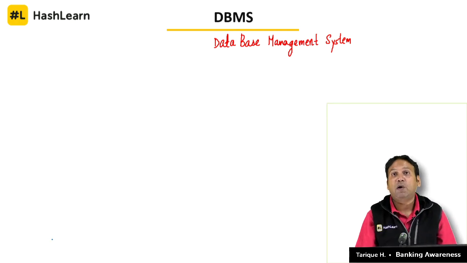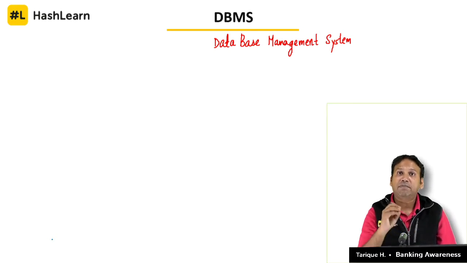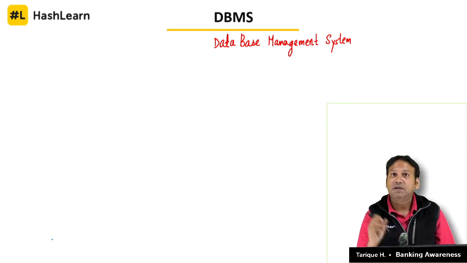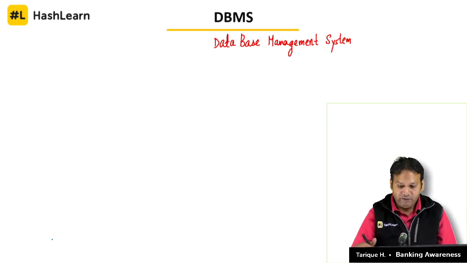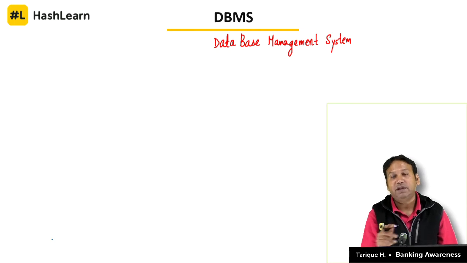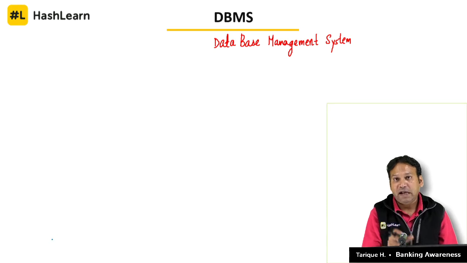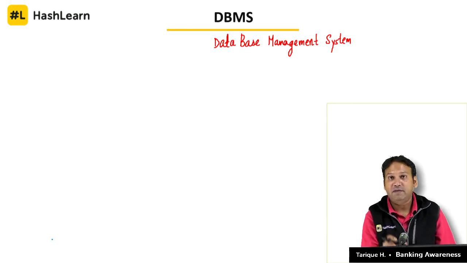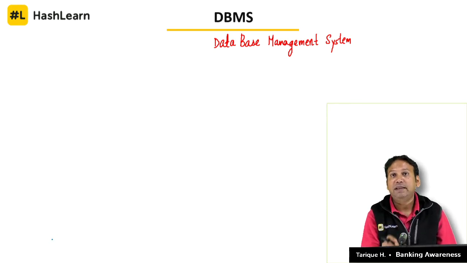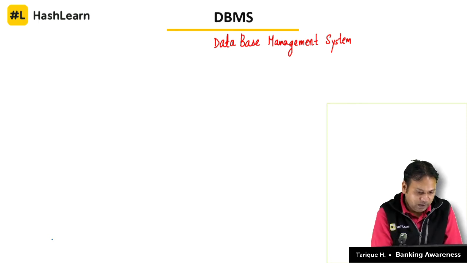For example, when you go to a shop like Big Bazaar or some kind of a supermarket and you purchase items, the list of all items and the price, the item code, everything is stored in a database. When you swipe the item for the scan code, the barcode of the item, it will match with the table and find out what is the price and everything else, that is stored in the database. If there is a discount on that item, that also is stored in the database. So database plays a very important role. So you can say, what is DBMS?